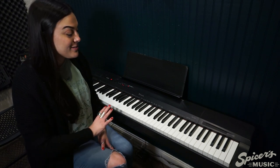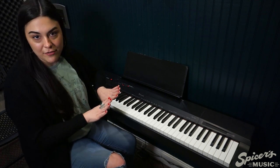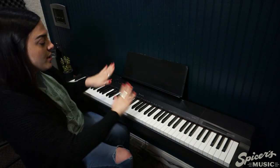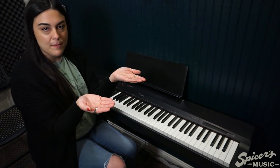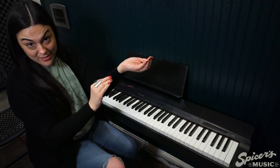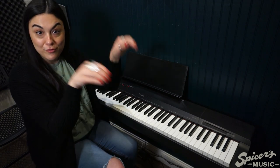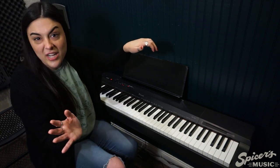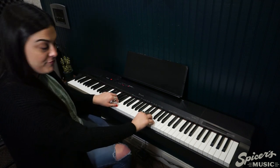Now that we know how to find what our keys are and what their names are, I'm going to teach you a little bit of technique on how to hold your hands. I want you to hold your palms up and pretend you're very delicately holding a bubble, trying really hard not to pop it. Your hands are going to be a little bit rounded, and you'll notice that when you do that, suddenly all of your fingertips are just about the same height. When you flip it over and you're ready to play, it will put all of your fingertips at the same height so you can move and play the keys organically and very smoothly.